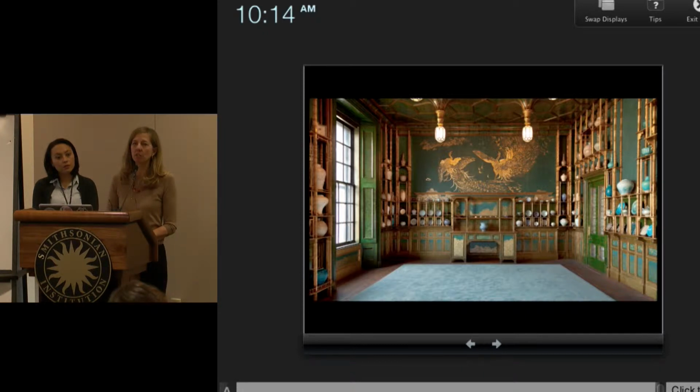One of the challenges of interpreting this room, and one of the reasons it seemed so well suited to one of the Freer's first mobile apps, is that it's very difficult to provide in-gallery interpretation. The room itself is the work of art, and you can't very well put a lot of text labels or really any labels at all in the room. The website was terrific for virtual visitors, or visitors to the room who then went home and wanted to dig deeper and know more, but we don't have any kind of computer kiosks in the Freer at all, let alone in the Peacock Room.